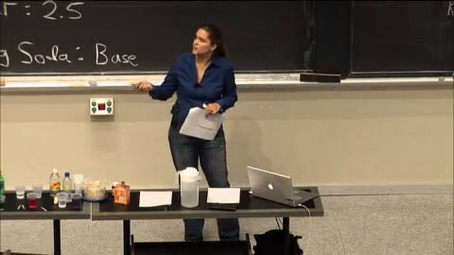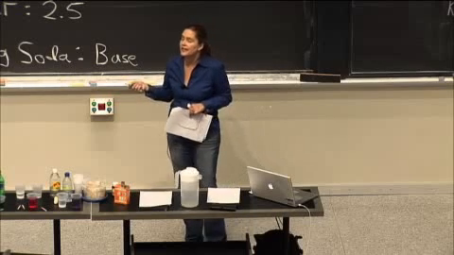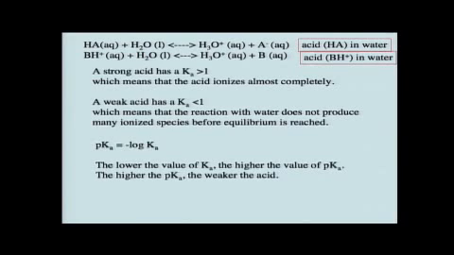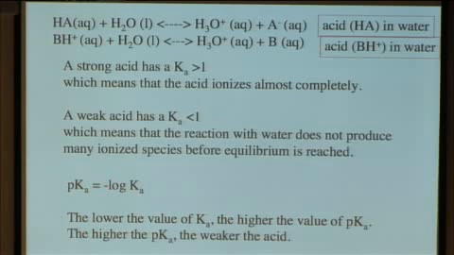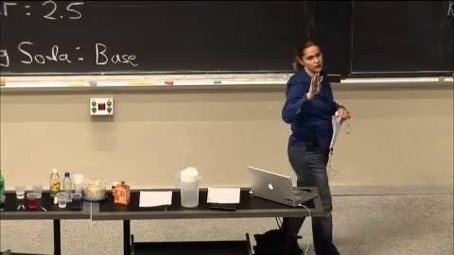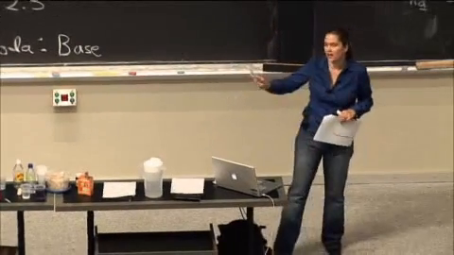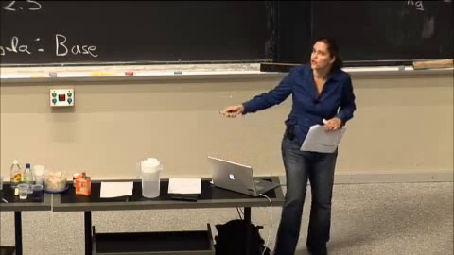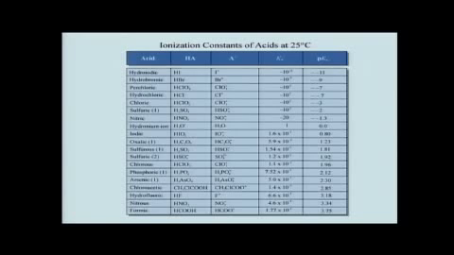or alternatively, you can consider something called pKa. So the pKa is minus log of the Ka, and if you have a low value of Ka, you'll have a higher pKa, and the higher the pKa then, the weaker the acid. So you can look at Ka, or you can think about pKa in terms of whether something is a strong acid or not. And so we'll just finish up with this slide.